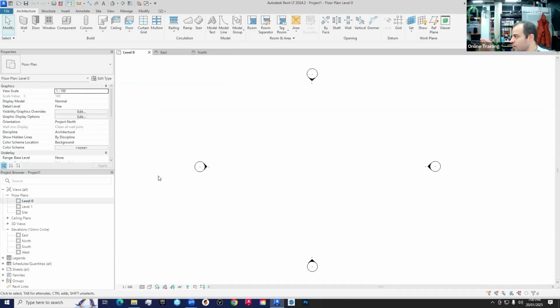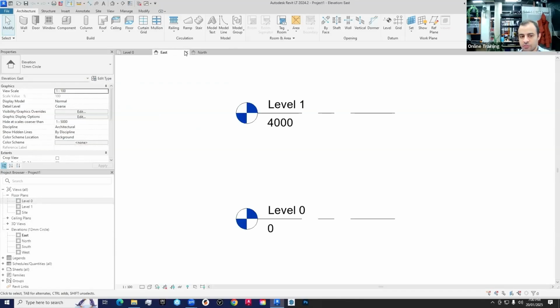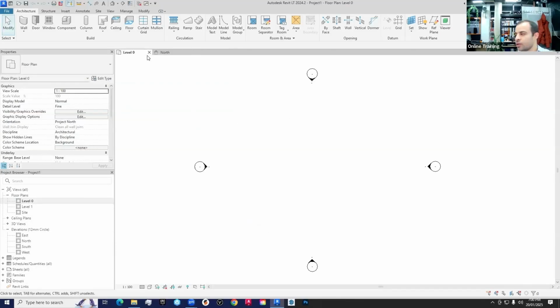You basically find the view that you want to open and you double click on it. Okay. So it's a double click. It's not a single click. You double click on the view to open it. And if you want to close any of these views, you can just click on close here. If you feel like you have a lot of tabs open and you want to close some of them, you can absolutely do that. You can close the tabs.